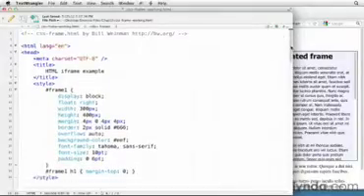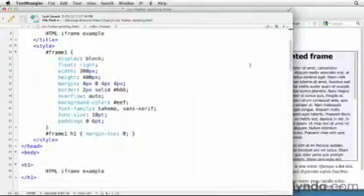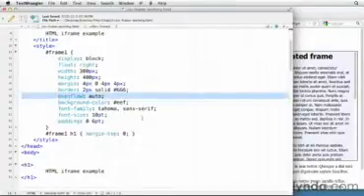The other difference here is that all the styling that happened in the other document is now happening here. So our background color, our font family, font size, all of that is happening here. The one trick is this overflow property.